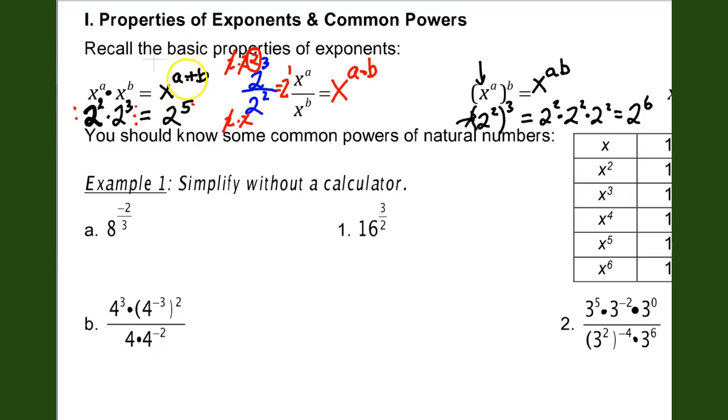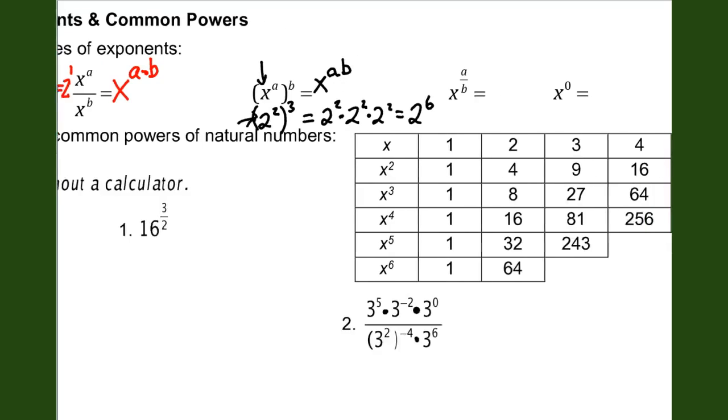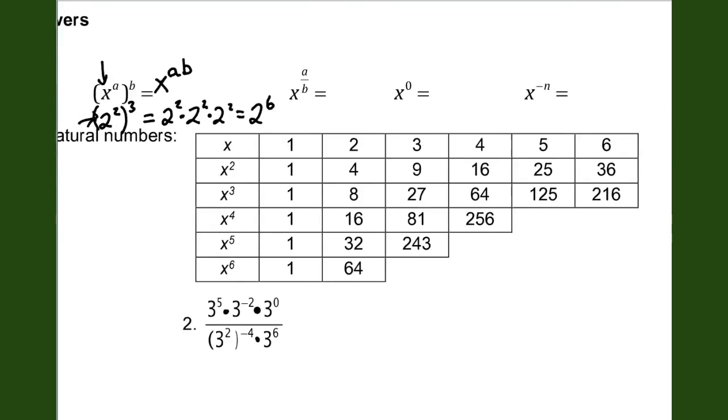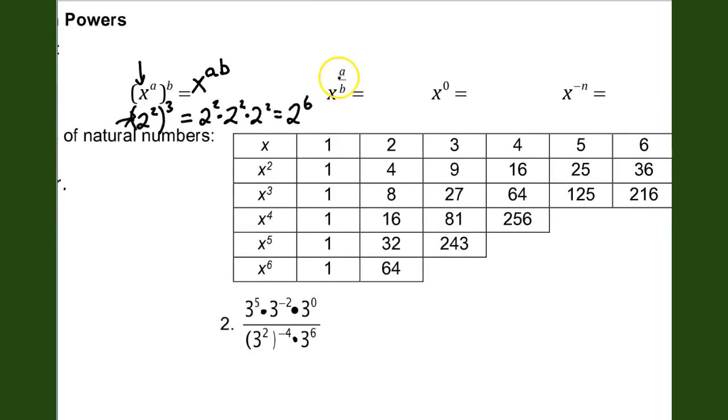So far we have an instance where you add the exponents, where you subtract the exponents, and where you multiply the exponents. So you can see this is where it starts getting confusing. Not that any one of these is difficult by itself, but mix them all together and it's like, okay, on this step, what should I do? Should I be multiplying, adding, and so on? Here we go. What about when it's A over B? What do we do here?